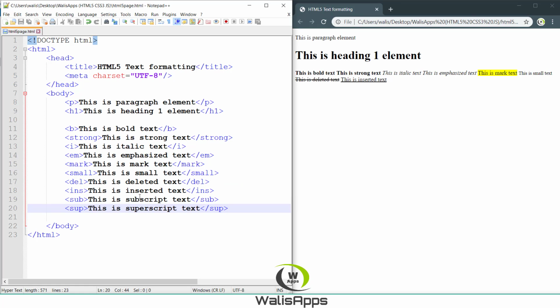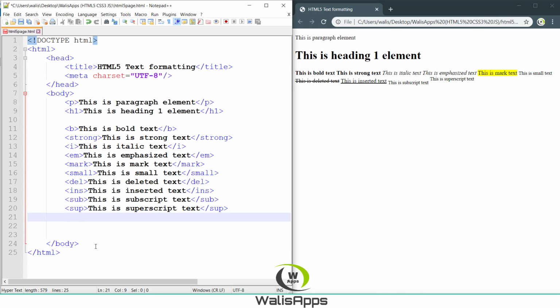Okay, now refresh the page. This is subscript, meaning the position is at the bottom, and the superscript text position is upper. Okay, not top.